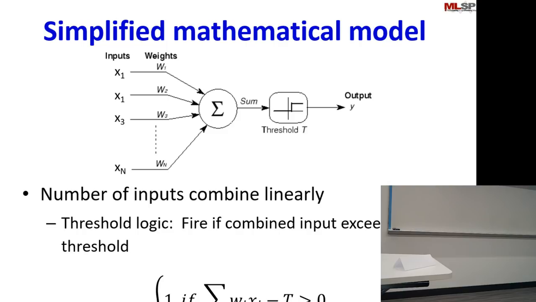As he showed, this very simple structure is extremely versatile — it can perform all kinds of operations. In fact, if you wanted to replace this unit with a Boolean function or a network of standard binary Boolean elements, that network would have to be exponentially large in the number of inputs to do something that could be done by just this one unit. We'll see why in the next class.